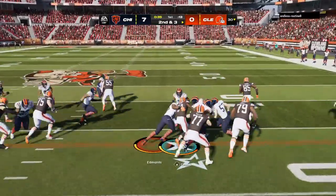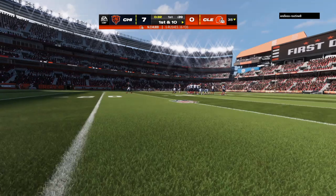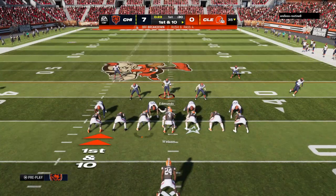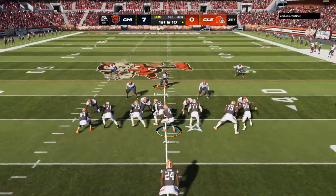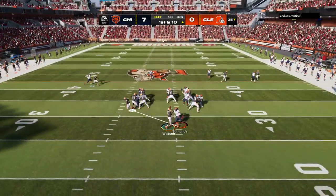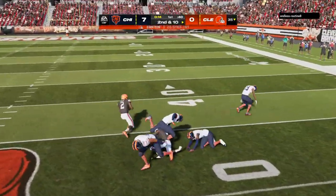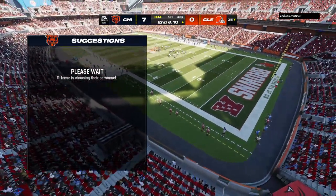Second down, here's Chubb again. And he's able to take this one up to the 35-yard line. Ball up to the 35 now as they come up on 1st and 10. Faking the give, now Watson. And this will be incomplete. Physical play on the football there, and it's 2nd down.